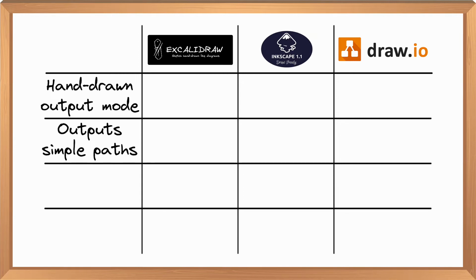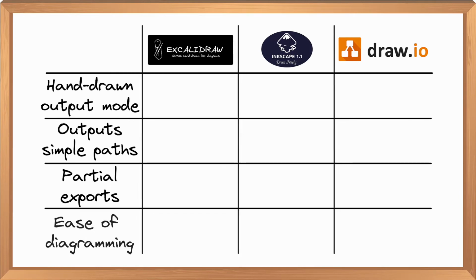That means having the minimal number of anchor points with consistent stroke width and being drawn in a predictable direction. When pencil tool drawings are made, there should be a way to smooth the output to reduce the absolute number of anchor points. Another thing to consider is whether your drawing program allows partial exports. This is important if you want to sequence how your drawing is eventually animated. And finally, how efficient is the tool in producing drawings or diagrams that make good whiteboard graphics?